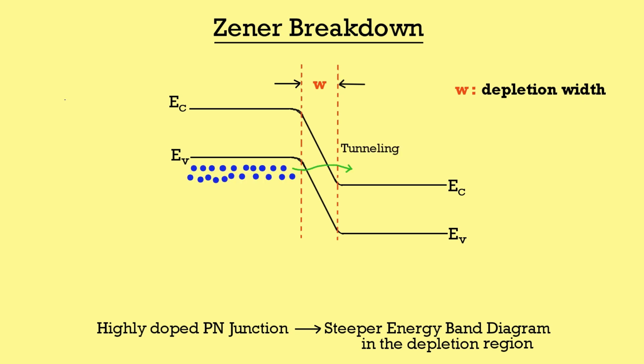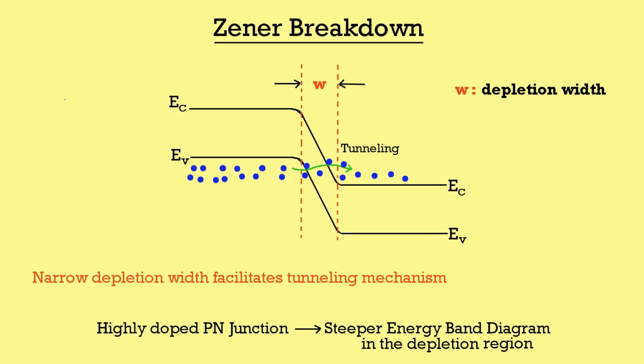In such cases, tunneling mechanism occurs, in which electron moves from the valence band from the p side to the conduction band in the n side, which constitutes a reverse current from n region to p region. This effect is also called Zener effect. The tunneling mechanism is facilitated by a huge number of electrons separated from a large number of empty states by a very narrow barrier of finite height.